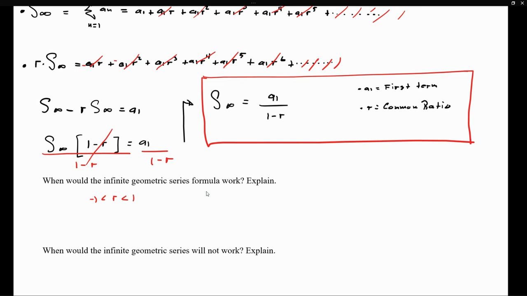So if we take a look at a geometric series, and we see that the sequence has a common ratio that is greater than 1, then we know that series is not going to converge. So therefore, it's not going to be equivalent to a value. But if we see that the value of r in the infinite geometric sequence is bounded between -1 and 1, is any value between -1 and 1, then we can use this formula to see what value the series will converge to.